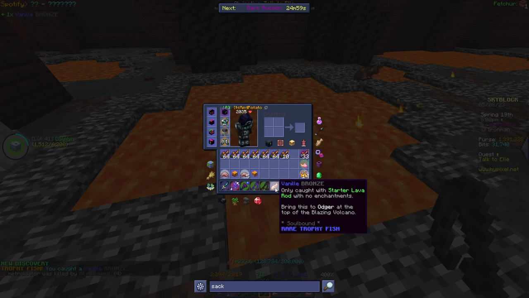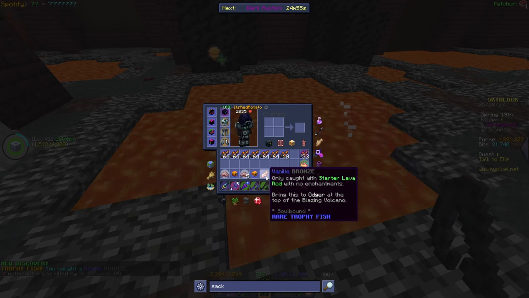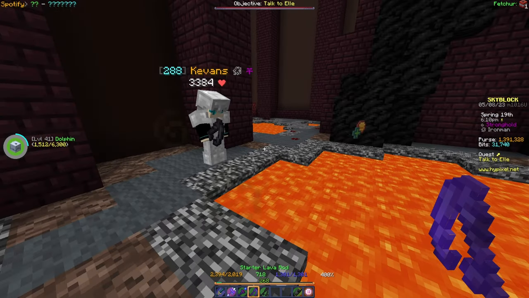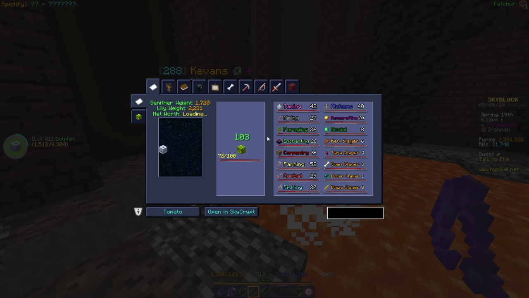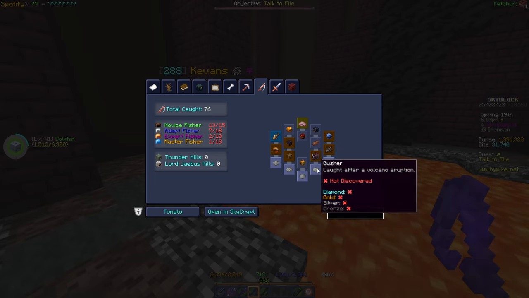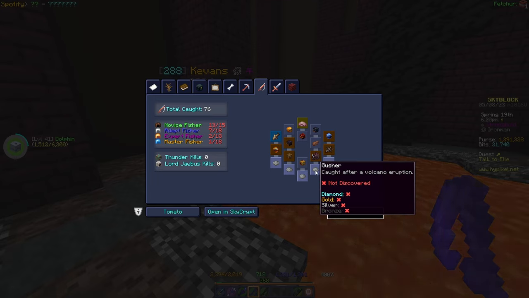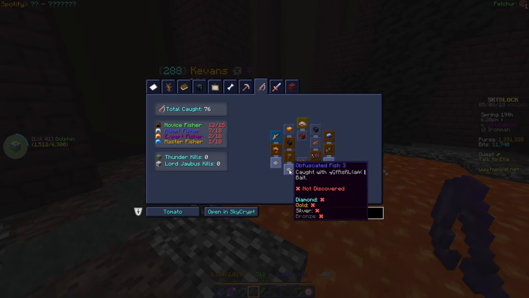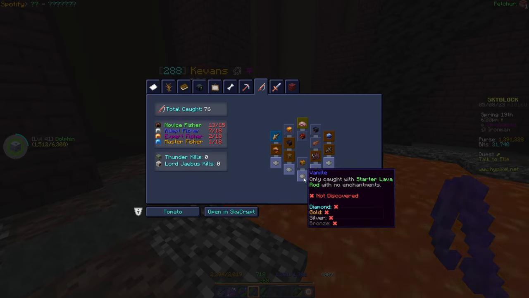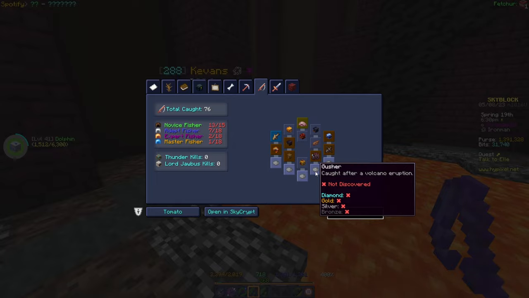I got a vanilla. Let's go. I guess you don't have to vanilla fish anymore. Okay, what else do I need now? We should probably stay here. Soulfish. Got a gusher. I still need that. I don't know why we haven't caught gushers, to be honest. Have you caught one since we've been here? I don't think so, no.